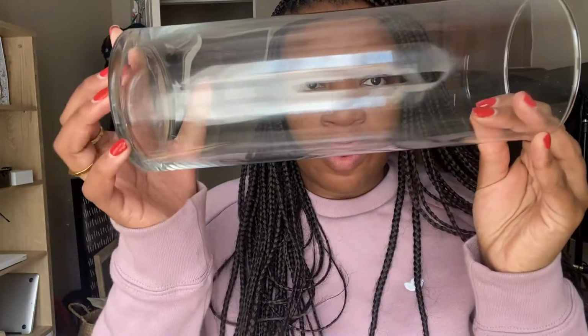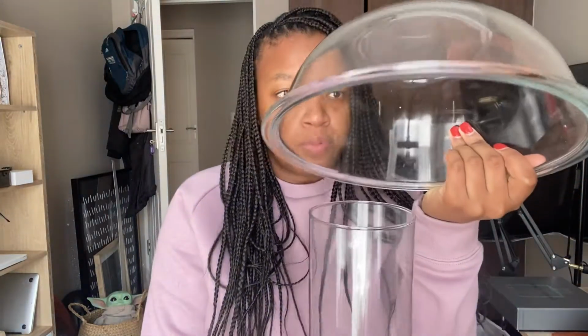So first, we've got this, which is our little glass vase. It's a little plain glass vase, and essentially this is just going to be the base, the stem, right? And then we're going to have this, which is a glass mixing bowl that I found in Checkers. And so that's what we're trying to do.